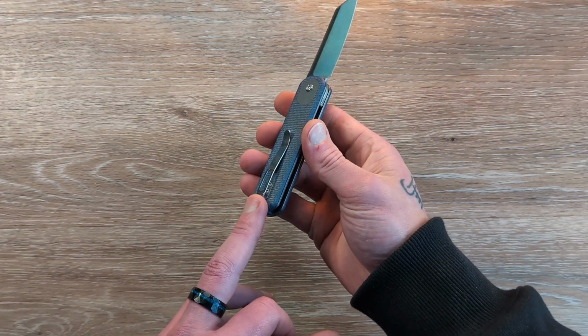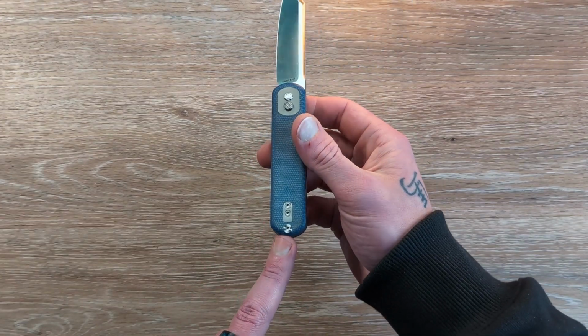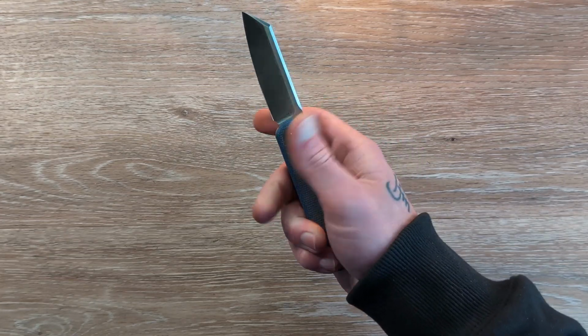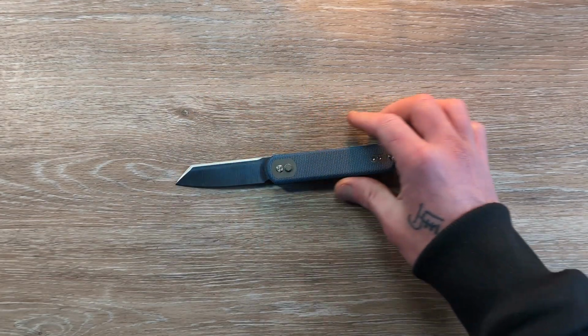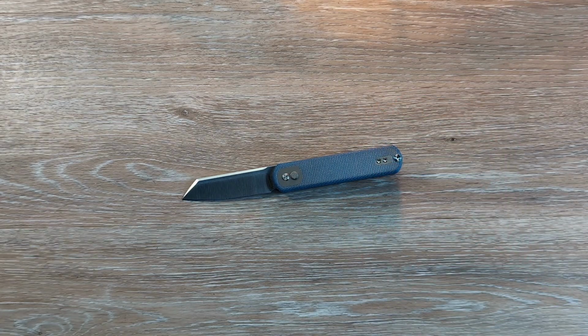We have a deep carry clip here that's recessed along with the screws, and they do include a left-hand option as well with a filler tab. Really good job from Vosteed, especially coming in at $59. That is a great knife and value.